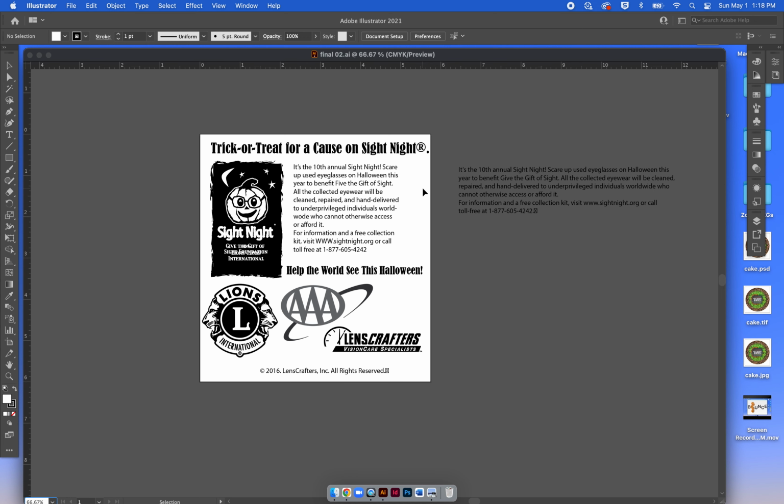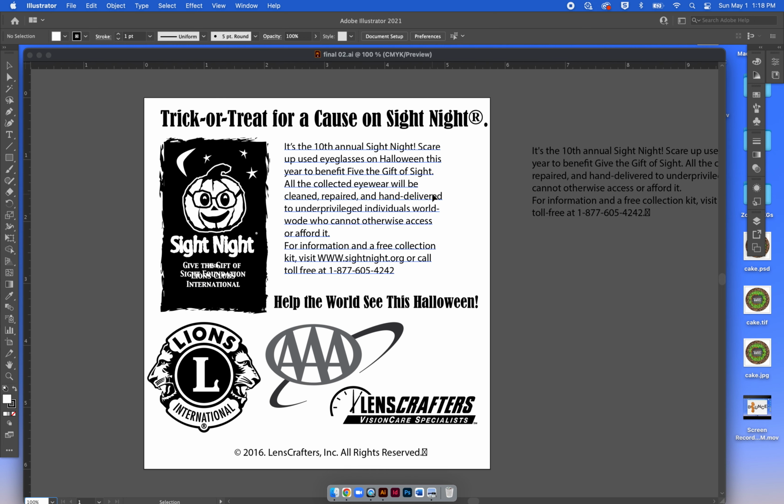I feel like, let's zoom in a little bit again. Here, your trick or treat for a cause on site night, I think works fairly well. Again, with the resize, that might shift a little bit. You don't have to make, and this kind of goes for everybody, you don't have to make the registration mark all that big. You could even do a mixed case thing, and even bring this down to 10 point because it's just legal. That sounds really dismissive. It's just legal. But you can drop that down for sure.